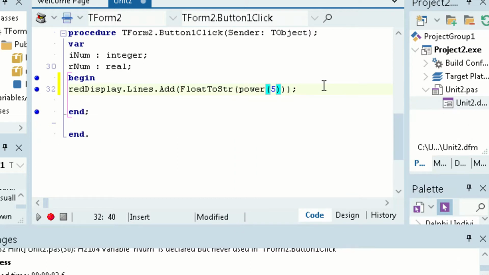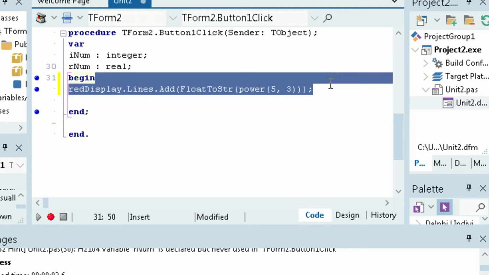Normal squaring will just do 5 times 5, so two 5s translate literally into 5 times 5. If you add a 3 there, it will translate into 5 times 5 times 5. So it puts it to the power of whatever you put in there.